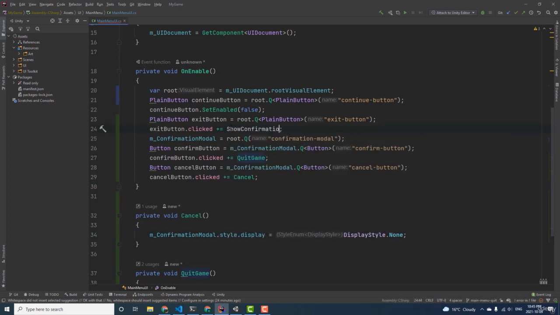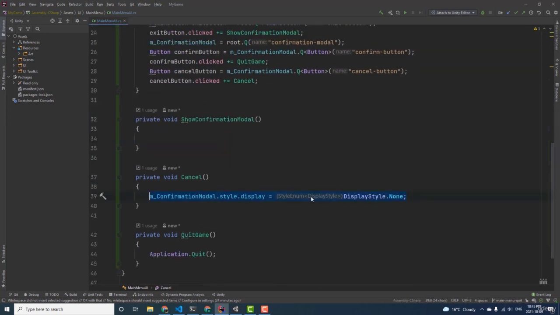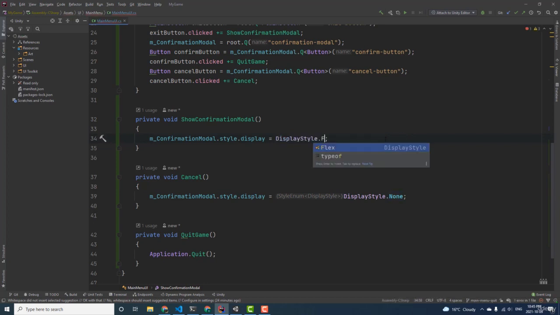Now we're going to set it so that our exit button, rather than quitting right away, shows the confirmation modal. And we show the confirmation modal by setting the display style to flex.